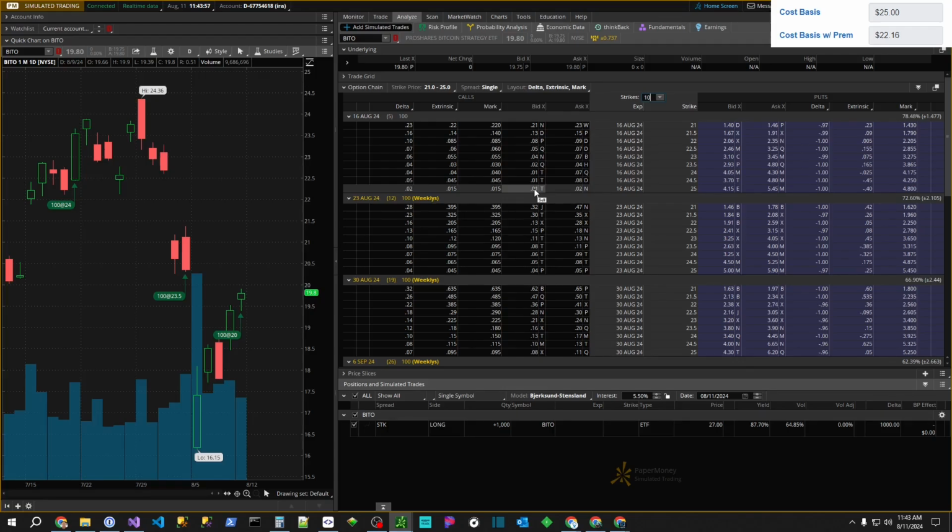Almost like being safe. Generally, you don't want to do this unless you're going to look at the stock every single day. If you're looking at the price movement every single day, then it's a lot safer to sell up here, because if it does approach your number and goes even a little bit past it, you can always buy it back. It'll cost you a little bit more than when you sold it, but at least you won't have to get assigned the call. So we're going to stay safe for this demo purpose.